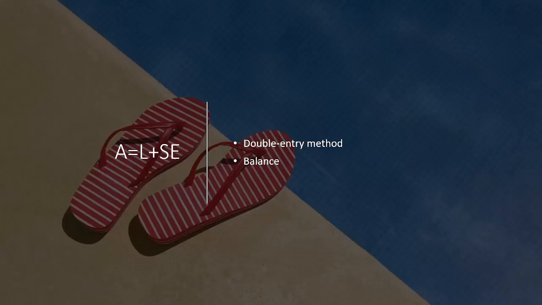And as you all know, the balance sheet follows a double entry accounting method in which a company's total assets are equal to its total liabilities plus shareholder equity. To put this in another way, the total value of all assets will be equal to the entire value of the liabilities and shareholder equity. So it must balance to be correct.